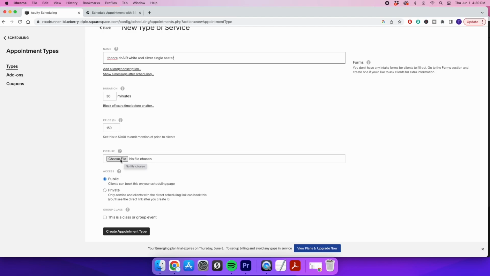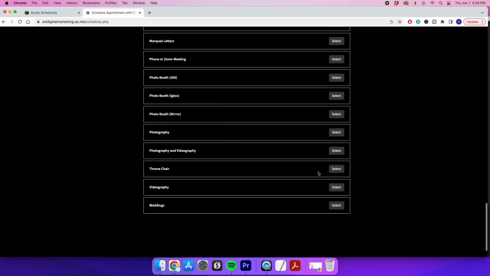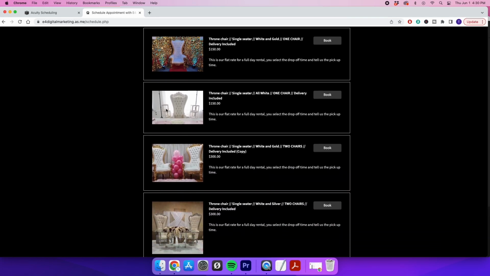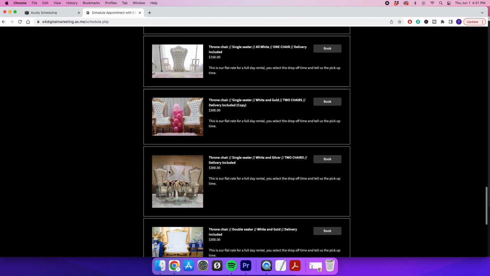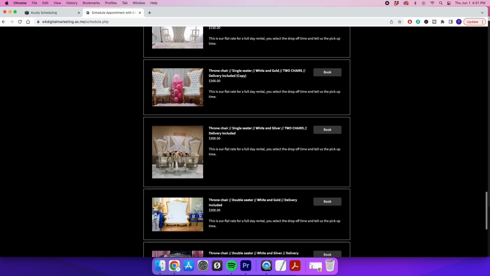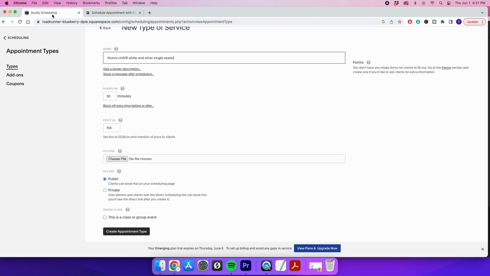You can choose a picture. I've added pictures to mine just because it helps with scheduling. So if you see on mine, let's go back to viewer categories on my throne chairs. I like to add each different type of throne chair just so when they book, they see it. I see that it's white, because the last thing you want to do is have people think that they booked the throne chair and they booked the wrong one. I see this is 2 chairs, I see this is 1 chair. I see this is a double seater love seat chair. I try to make everything I do idiot proof so people can understand. Because if they don't get through this process this way, they're gonna call you. And what we're trying to do is avoid people calling you. That's the whole point of us setting this up. So I would suggest adding photos there if you can.